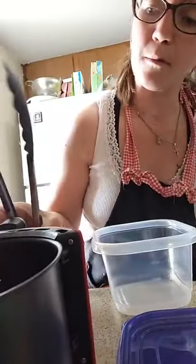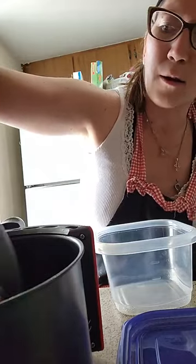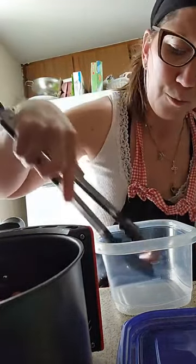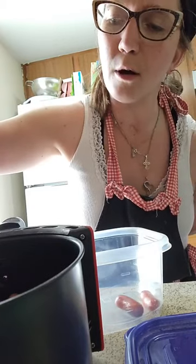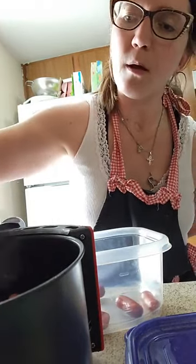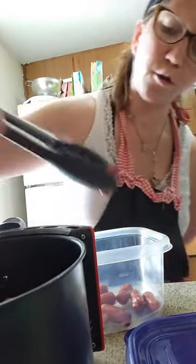So let's just use these. I think I see one. Whoa. Alright, so maybe I can see what I'm doing, getting this first layer off, because maybe they're all cooked. Ooh, maybe they all cooked. So now these can be cooked a little bit more.